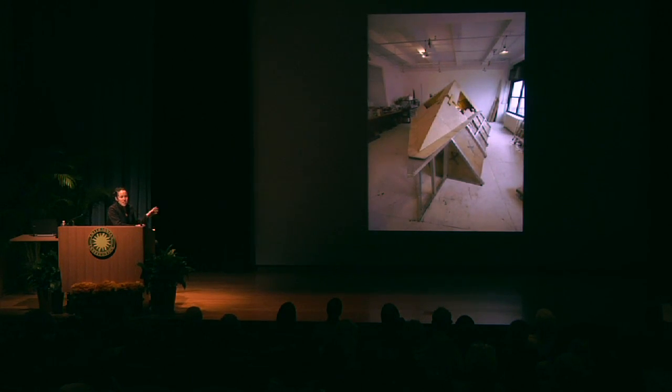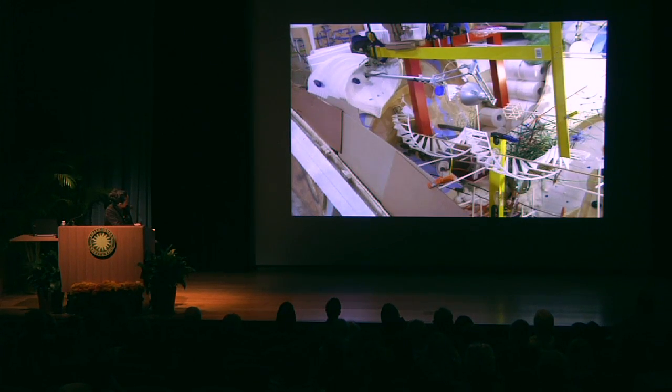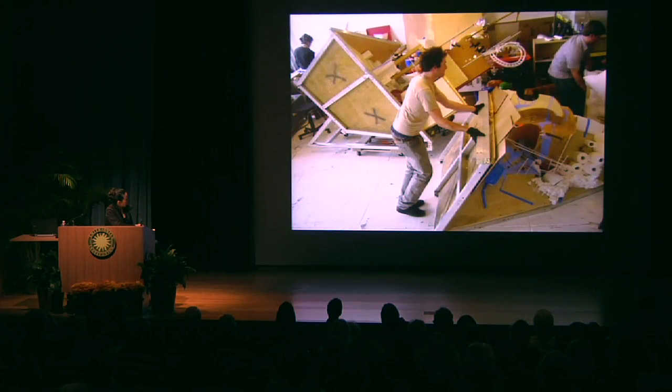For this one piece, I thought I'd give you some images of how it was made. This is my studio in New York, and this is a mock-up of what we built. The actual framework was built and fabricated outside of the studio, but this is part of the structure that went down below. This was a very important thing to have, because the perspective into the space was really limited, so it was really important to have that frame in space. This is the side of the piece, and this is part of what I built inside when you looked in the window.